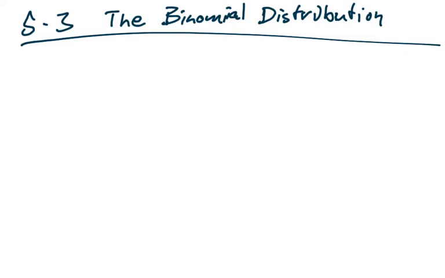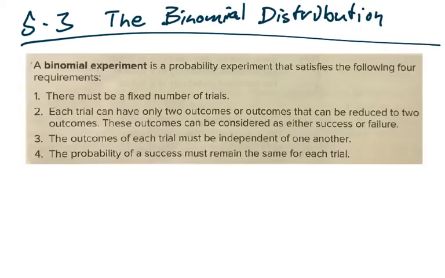Some kind of sports game, two outcomes. You can say team A wins or team B wins. A medical treatment might have a lot of different effects, but we can reduce this to saying whether it was effective or ineffective in terms of treating a specific condition. And so here is the technical definition.